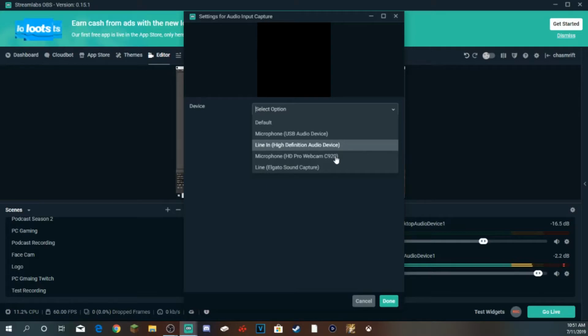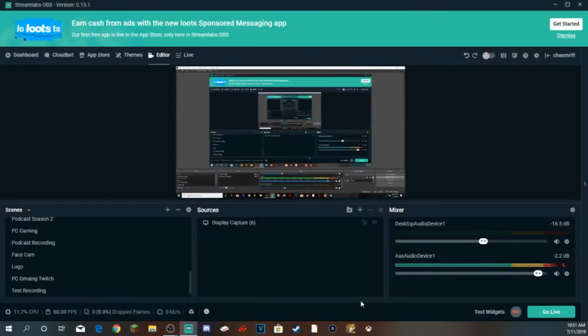You can use the actual Elgato game capture for whatever reason for audio. Wouldn't know why. You can also use a USB headset, which I have linked up right now. For whatever reason, sometimes they'll show the name, sometimes they won't. So if you know which audio device you're using, you can click on that and you'll start to see the slider bar move up. If you don't see the slider bar move up, odds are you're going to have to fiddle around with it, try out the different device captures, and see which one is picking up gain.